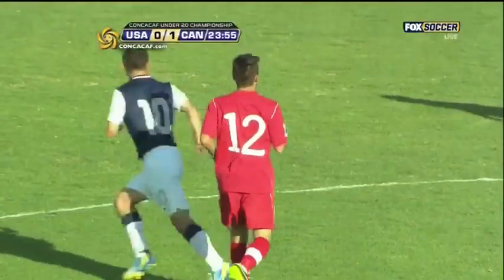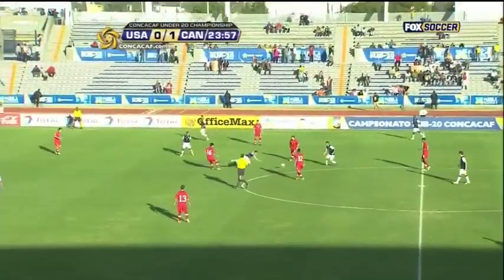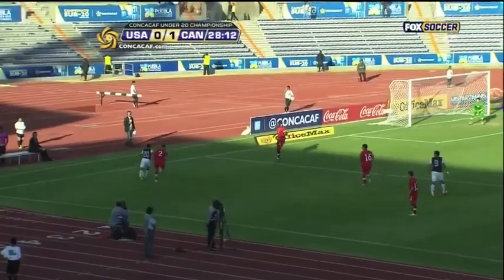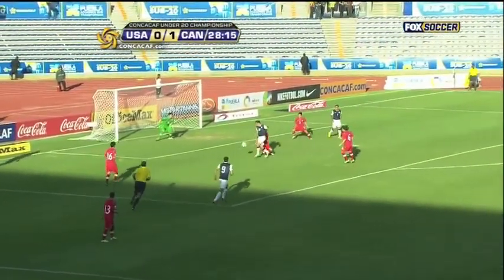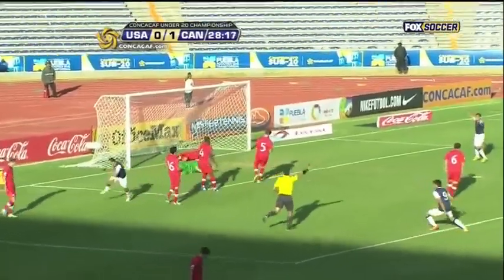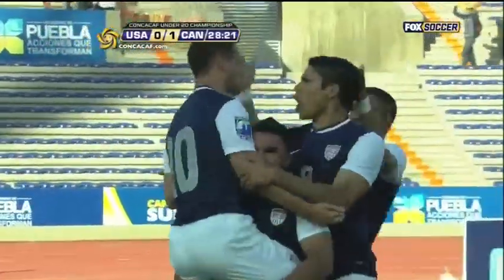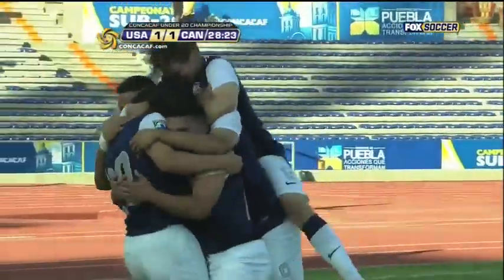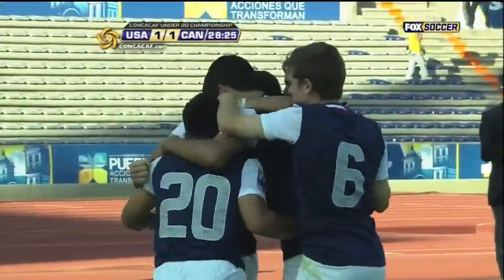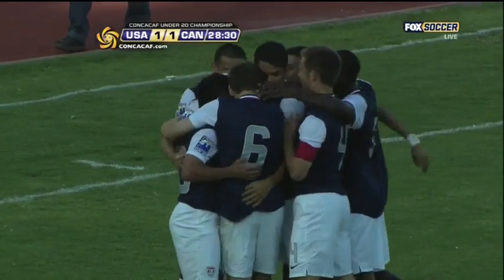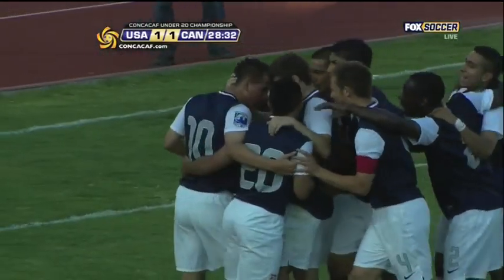Hoya. And one of a number of players in this Canada roster that was at the Under-17 World Cup here in Mexico. Cuevas, good work on the left. Gets the cross away. Controlled, fires, scores, equalizing goal. Luis GIl for the United States. Exactly the type of response you'd want to see if you're the head coach of this team.